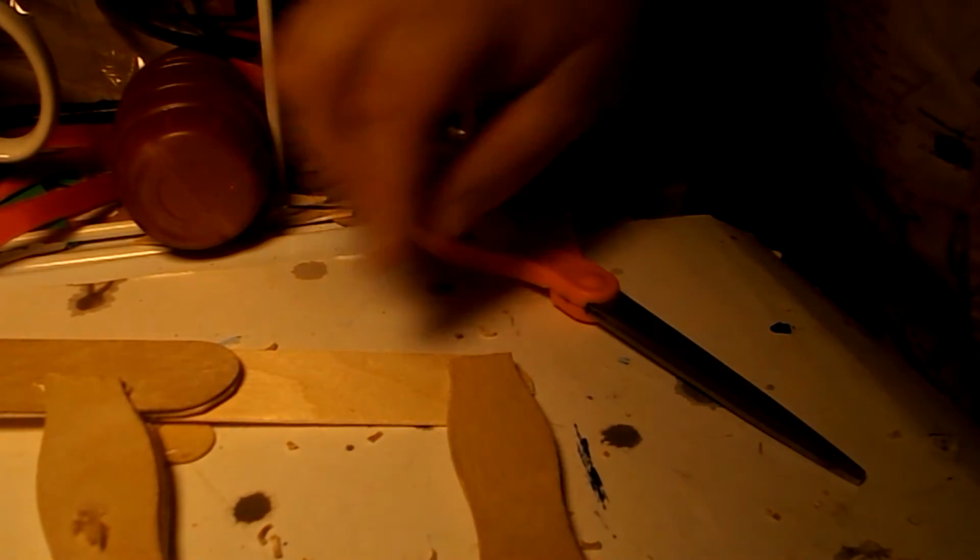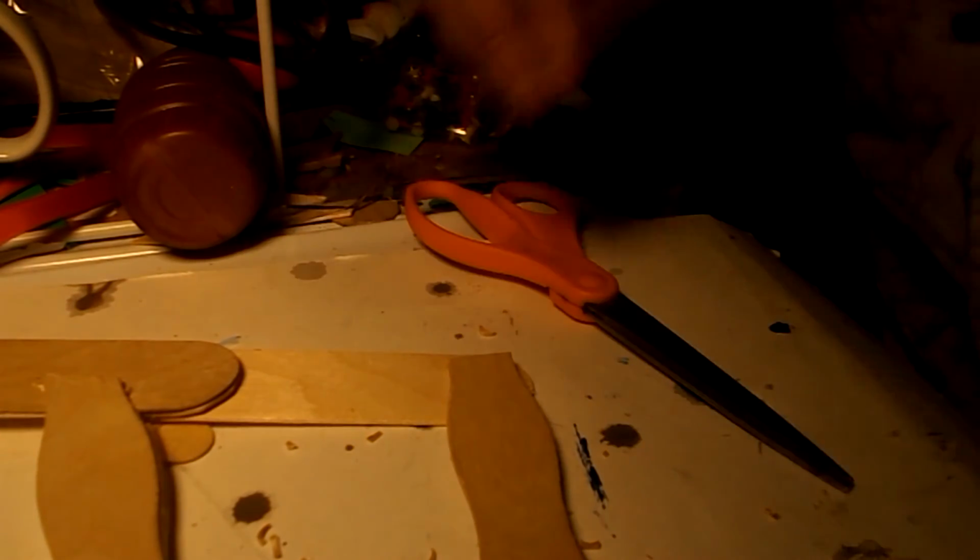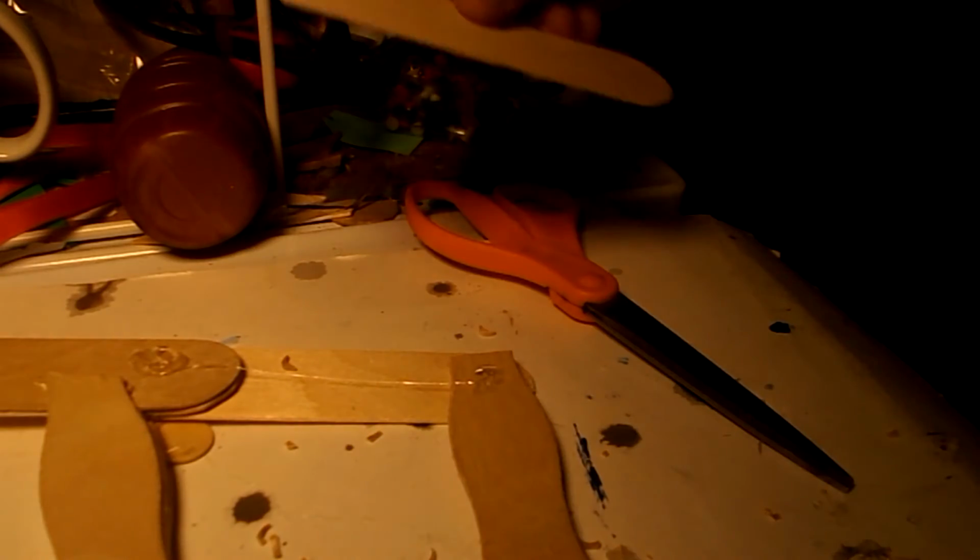Alright guys, I restarted the camera and I darkened it a little bit so you guys can see what we're doing. Alright, I'm going to have to get a new glue stick. Like I said, I have a feeling this battery's going to go dead any minute now. But, let me get these stringers out of the way.